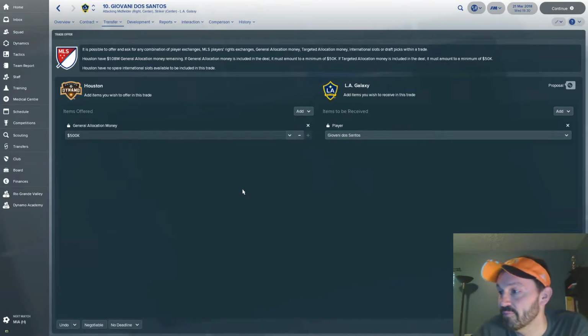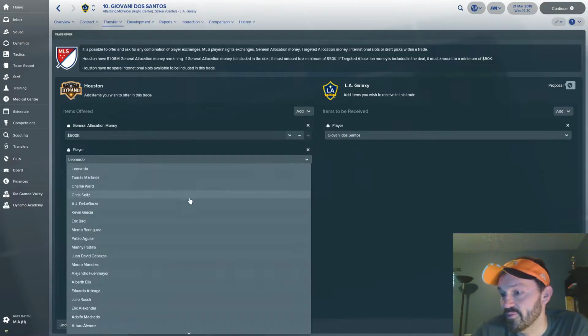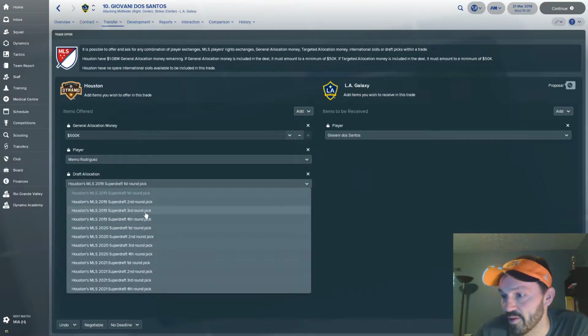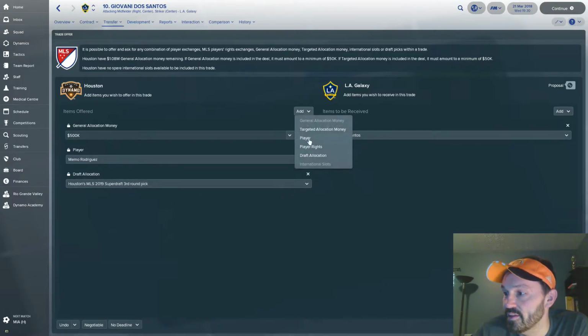Maybe they would, maybe they wouldn't. I could offer them players. So if I wanted to give them, say, Mimo Rodriguez, I could offer them draft allocations, maybe my 3rd round pick, and so on. And if you have international slots available, then you can trade those away. When I do trades, I like to trade for international allocation spots, international player slots, because the more of those you have, the more international players you can have, obviously.